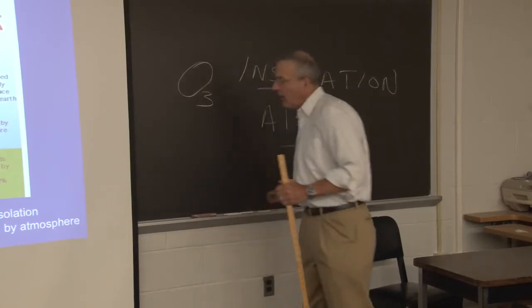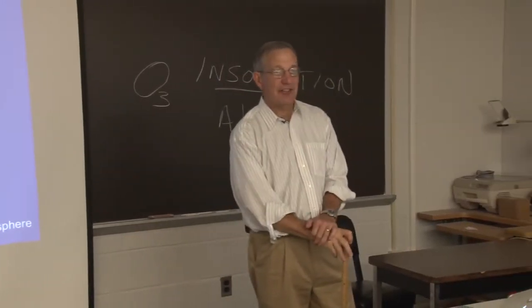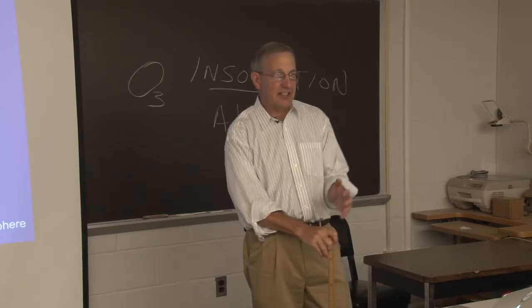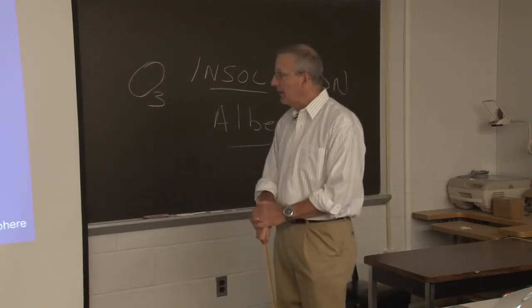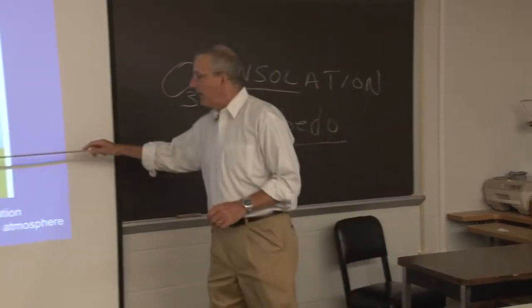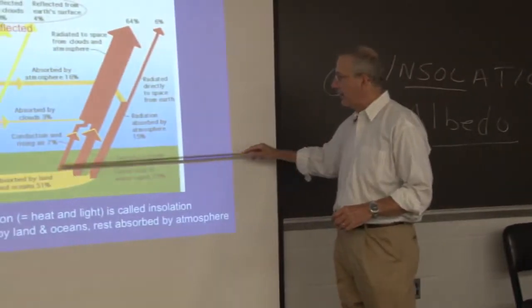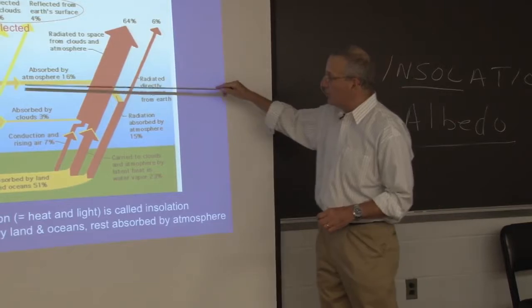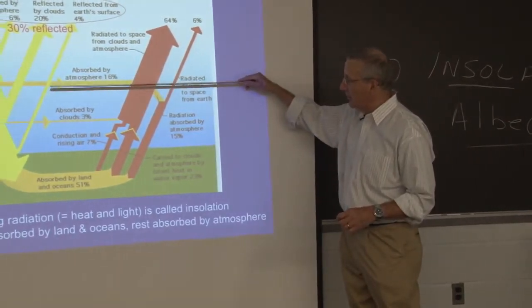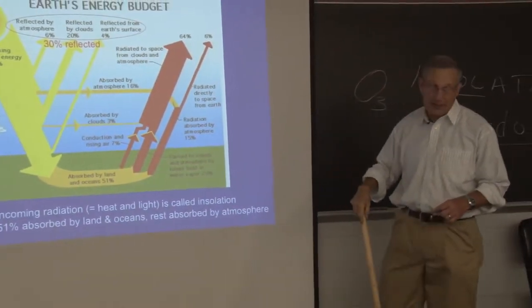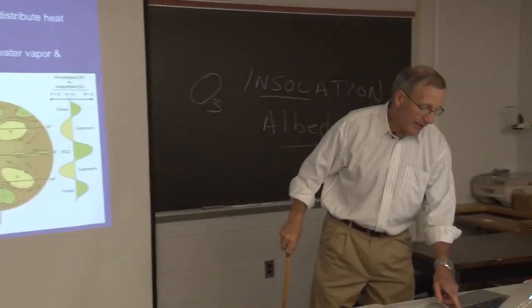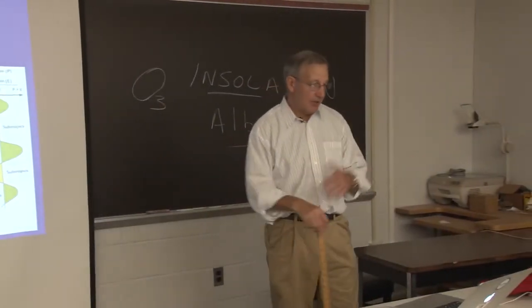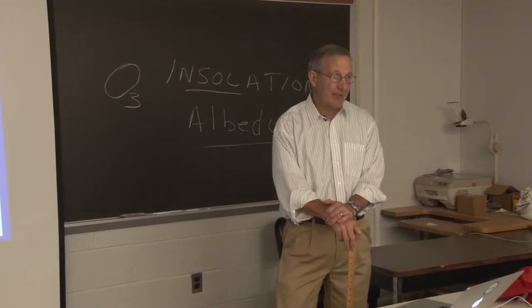So ice has a very high albedo, reflecting back much of the energy. Clean ice, 90%, as we will see. Now, much of the radiation is absorbed by land and re-radiated back to space. Some of it is absorbed directly by the atmosphere, and this is where greenhouse gases are particularly important. The energy from incoming solar radiation is redistributed by the atmosphere.